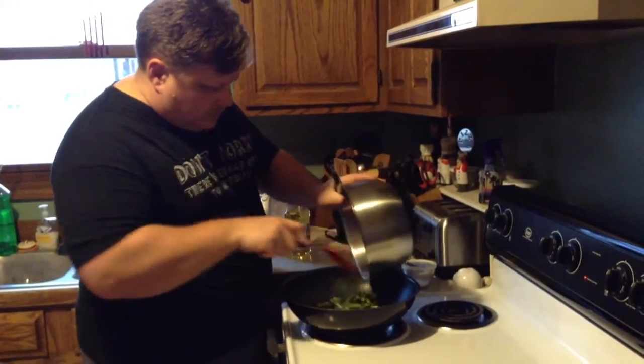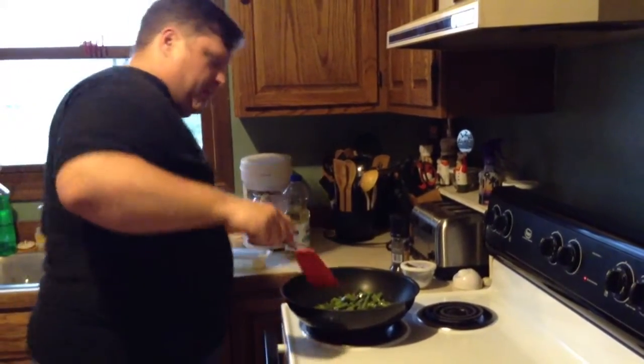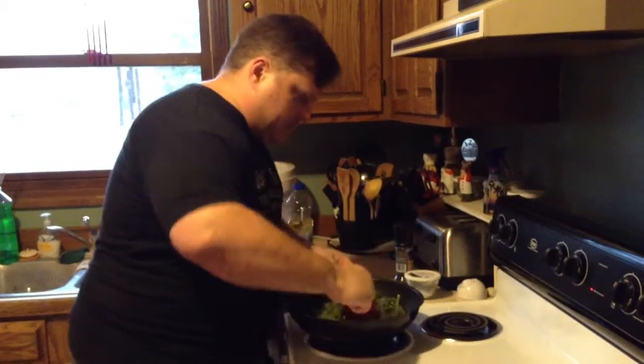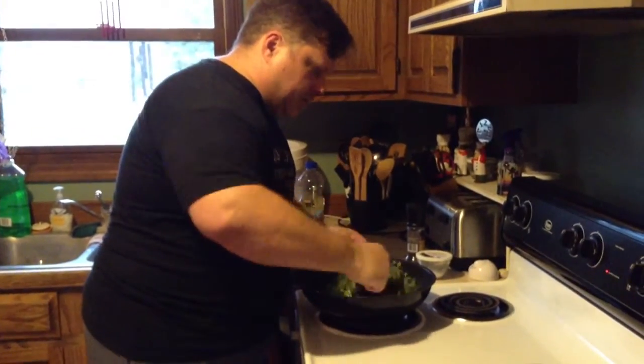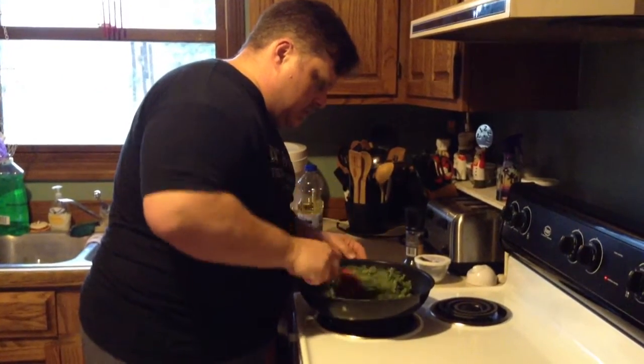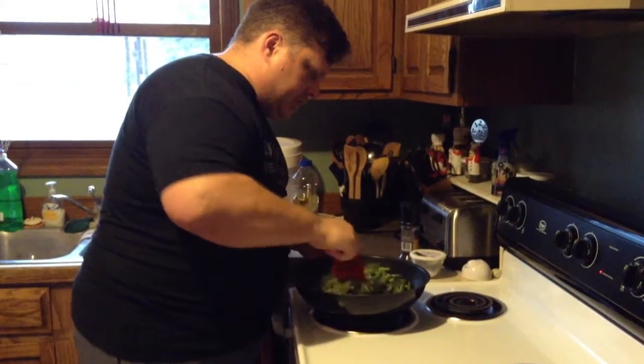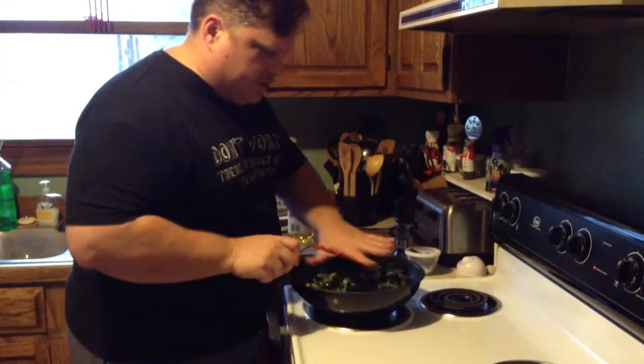Beans. So the main thing we're going to be doing is basically bringing these up to temp, heating them up. Get that flavor in there. Cook them just a little bit. They're pretty close to cooked all the way through. From here, let these cook off, then we'll finish off everything else.